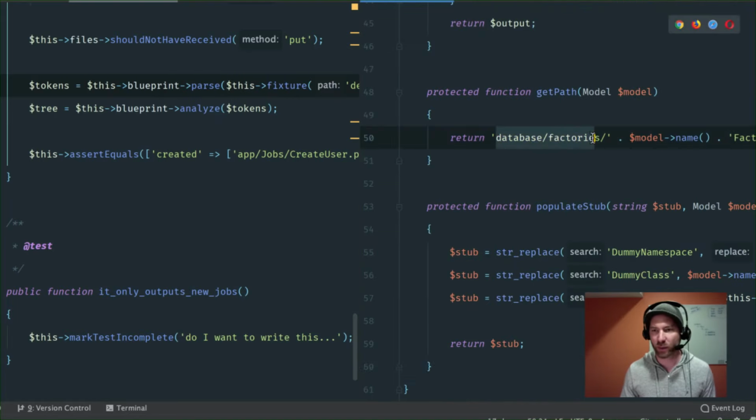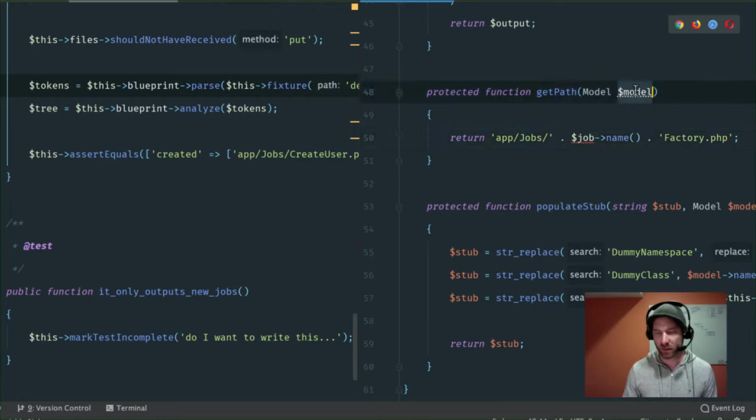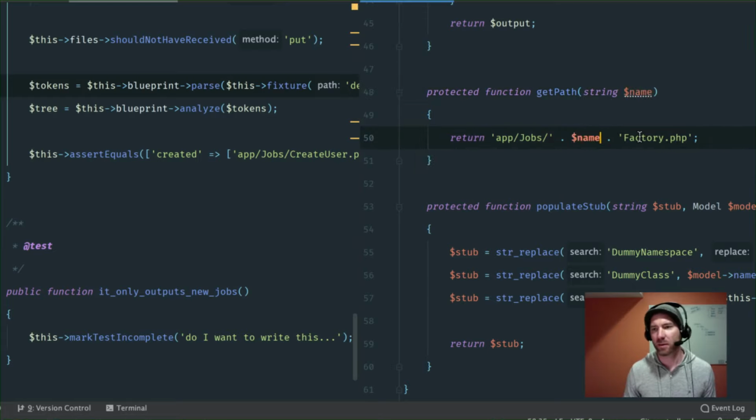Instead, this will be called app jobs, and this will be the job name, and this is going to be a string of the name. Name. Cool. We don't need any of the rest of that. We just need PHP. So basically, that'll make an app jobs of the name of the job that you said.